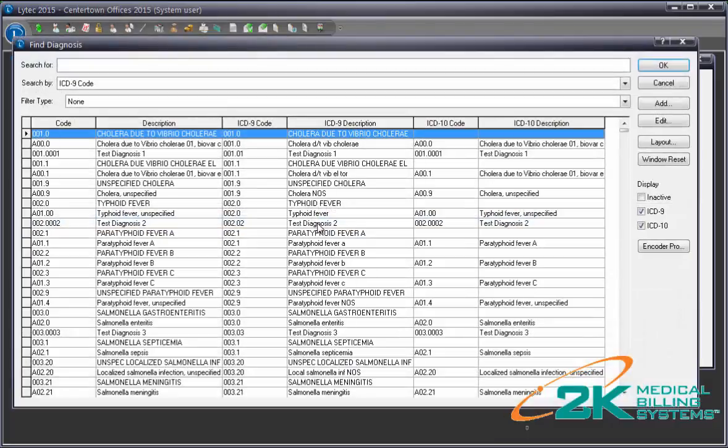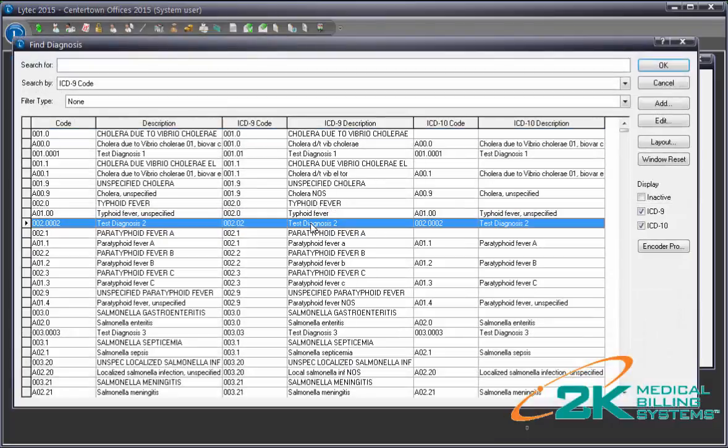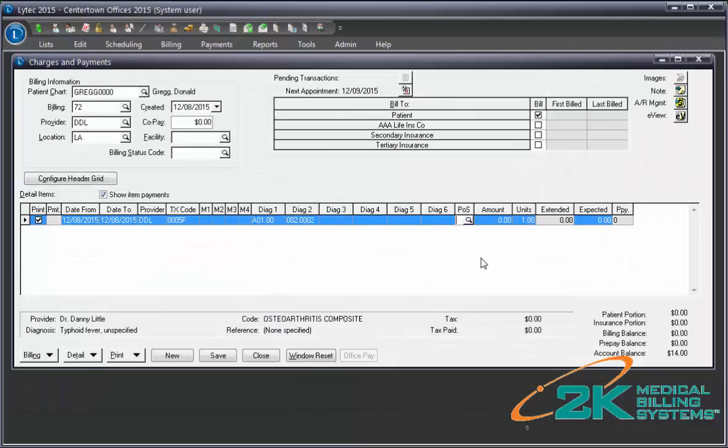And one other thing to note is Lytec can be set up with diagnoses that have both the ICD-9 and ICD-10 code, and it will select the appropriate code based on the date of service. Enter place of service and a charge amount, which can be set on the procedure code as well.